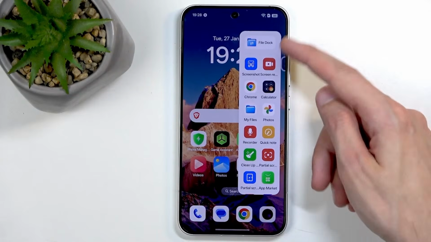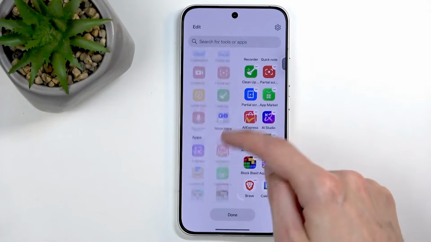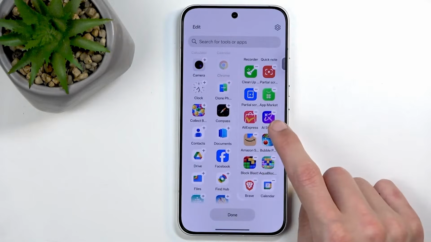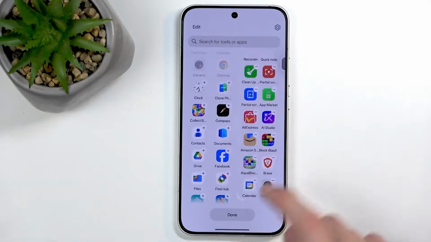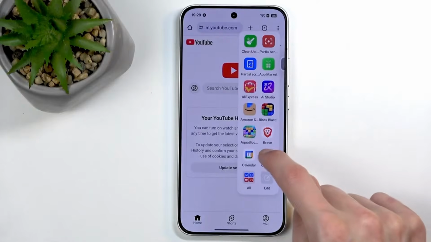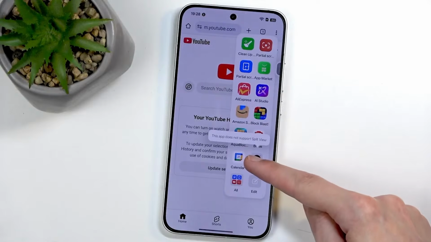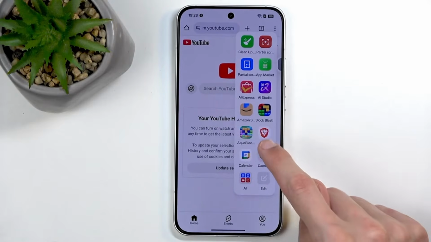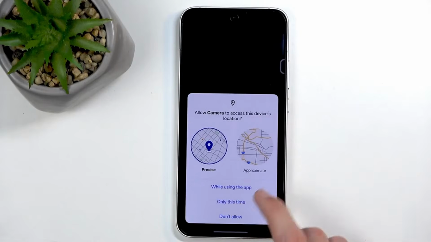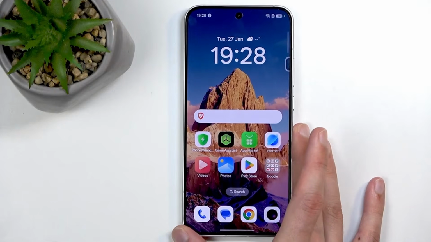So let me add one that I know can be split screen. This one. Oh, okay, we can't add any more actually. So let me remove one, boom. So I'm going to open up something like full screen Chrome. Yep, it actually tells me that this application does not support split view. Now, I might be able, nope, never mind. I can't even open it up in pop-up view, so it always needs to be full screened. You can't do anything other than that. So you might sometimes encounter applications like that.